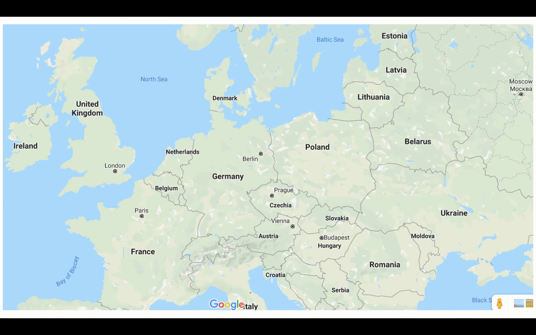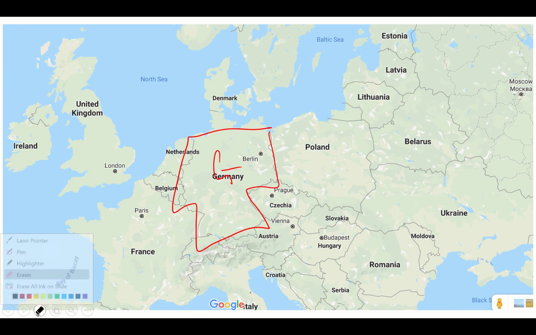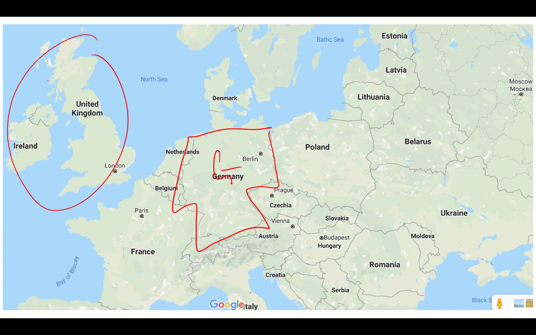Some context, everybody, let's have a look at this. Just so we are clear, this is, of course, Germany. This is the... Oh, my bad. That is not the UK. I should include the whole thing. This is the UK. Or we are talking about Britain.